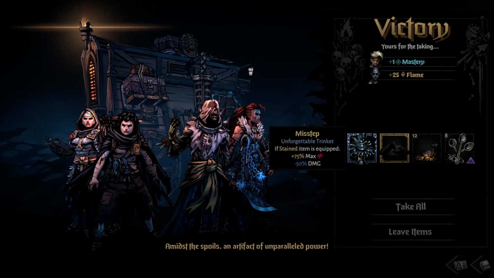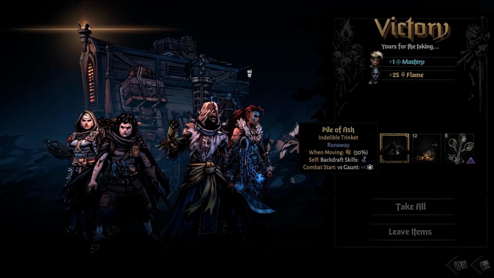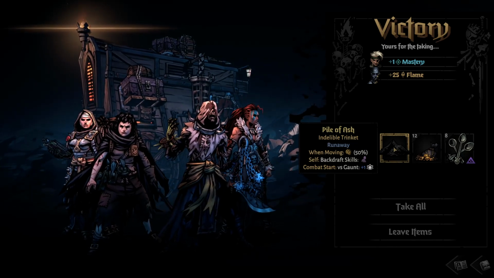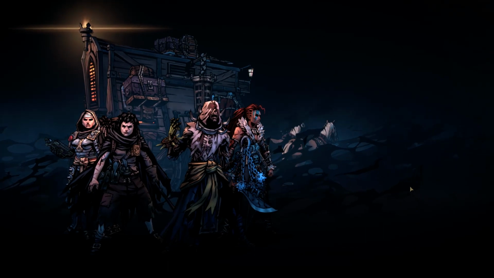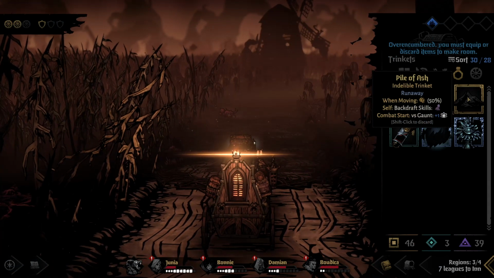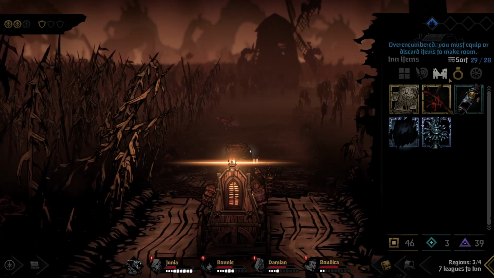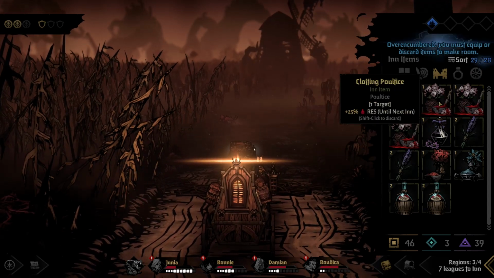Amidst the spoils, an artifact of unparalleled power. So the mega health will reduce damage. Pile of ash when moving. Self backdraft skills. Combat status, we can probably get rid of that immediately. The loathing whispers. It looks like that's being designed with a very specific build in mind, one that focuses more on movement than I do. I really wish they stacked.